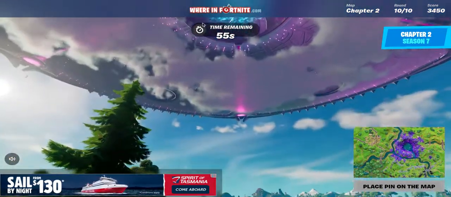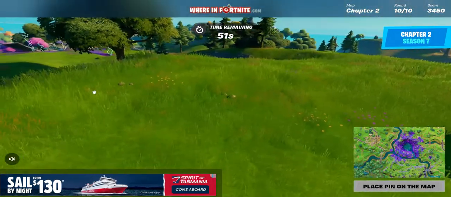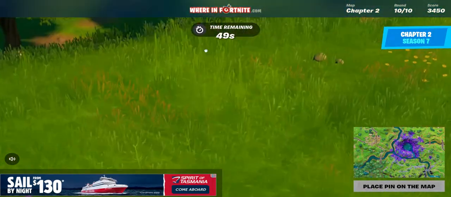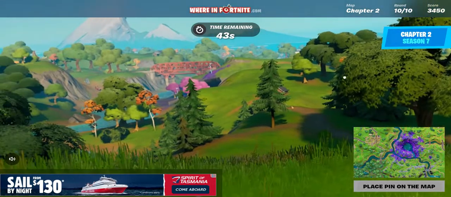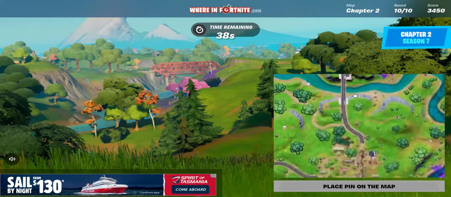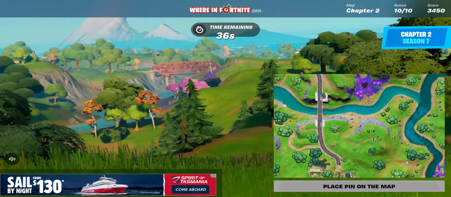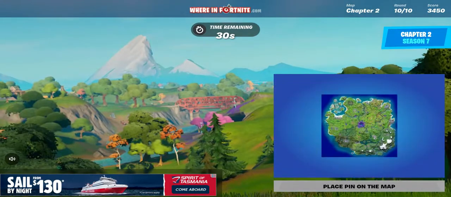Oh, that's up there. This is season 7. Oh, no. Is that Pleasant over there? Well, I do see a red bridge, so it must be. There's a red bridge there. Now I'm looking at it from one side, I'm looking towards the mountainous side.